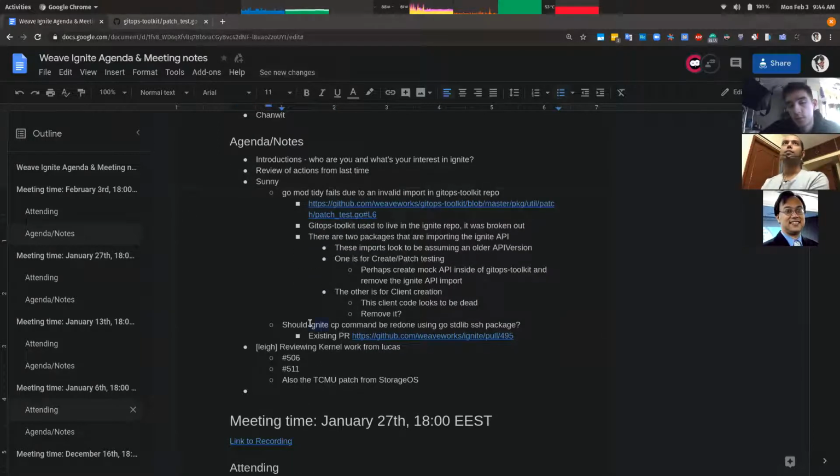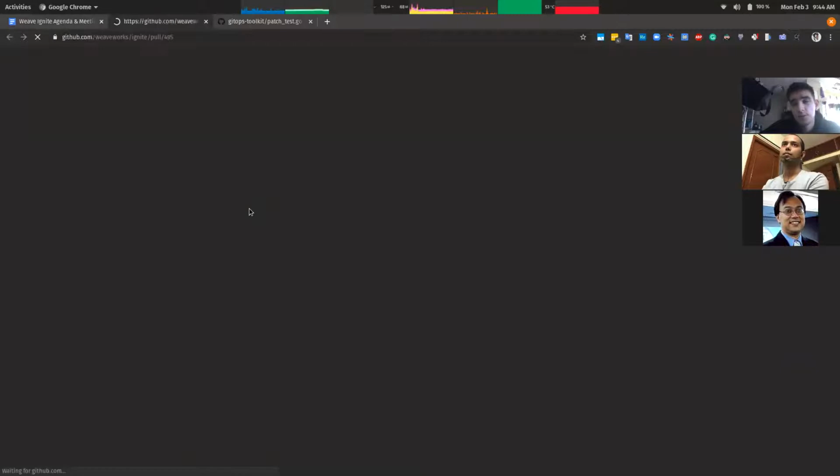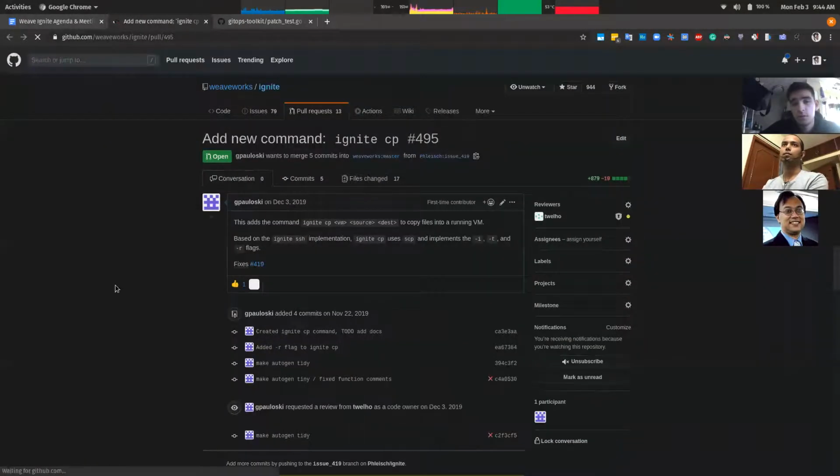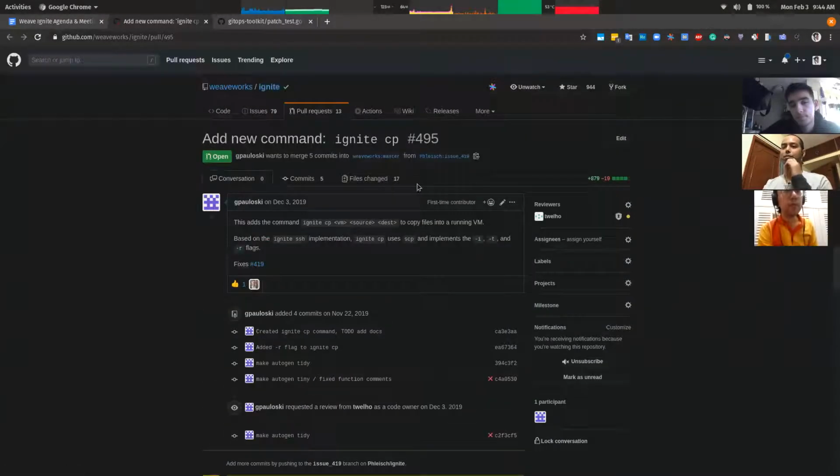This is a good question. Moving on to, should the Ignite CP command be redone using the Go standard lib SSH package? Sounds good. So this PR works. I've used it for my kind Ignite thing. It works, but yeah.